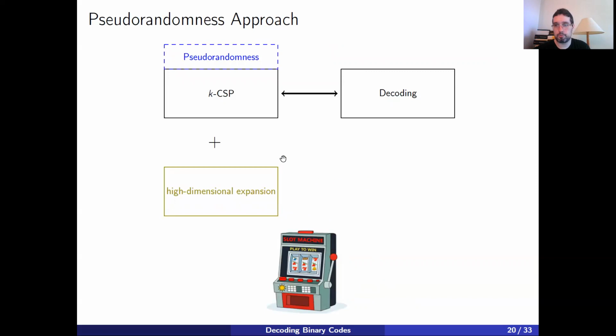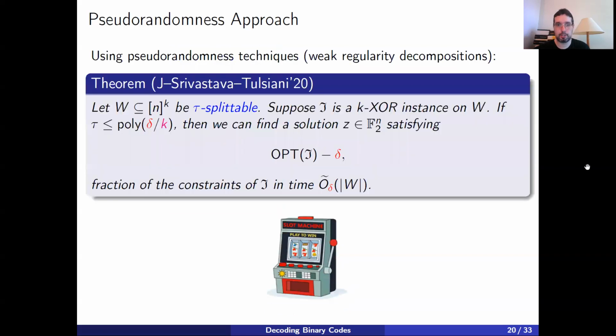And now let's move to the current approach, the pseudo-random approach. And we need to do things in near linear time. So we need to be more careful with our running time. But we are essentially replacing this part of the approach. And what we get is a better dependence already. So here we only require tau to depend polynomially on those parameters. We already get a nice additive approximation. And the running time is near linear. So here we're hiding polylog factors, and we're also hiding a dependence on delta.